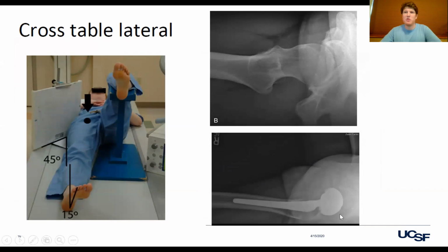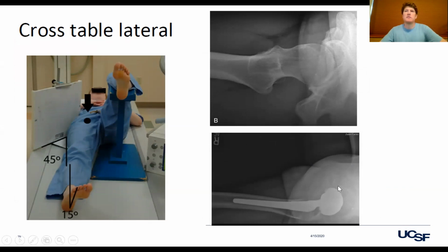And so in this example of this hip, there's a huge lytic defect behind the socket, right? Version's okay, but there's a huge defect behind the socket. It still gives you sort of a lateral of the femur, it's not quite as good, and that's why it's often rotated funky, and that's why we don't do it as the sole lateral pre-op, is that a lot of times this femur gets a little bit distorted by the angle of the shot.